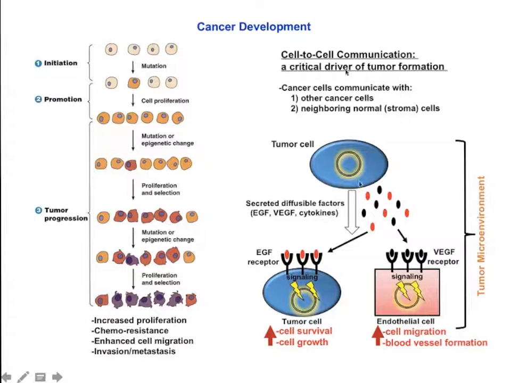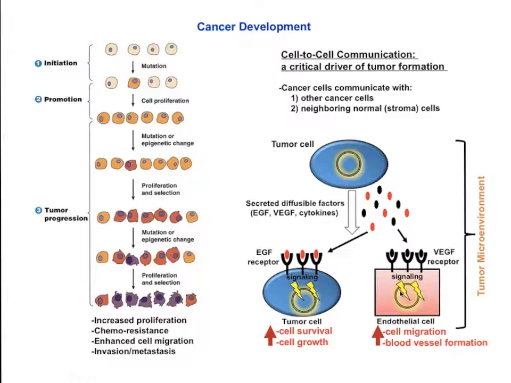And the classical example of this is soluble or secreted diffusible factors that are generated by cancer cells. Those come in a couple of varieties. They could be growth factors. They can also be pro-inflammatory cytokines. And they can communicate with neighboring cells. And depicted down here is a diagram of a typical tumor microenvironment of any kind of solid tumor. In it, you'll see there are tumor cells next to other tumor cells, as well as normal cells that are known to reside within these tumor microenvironments.